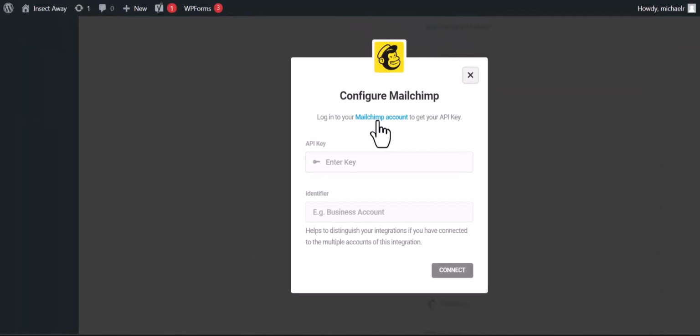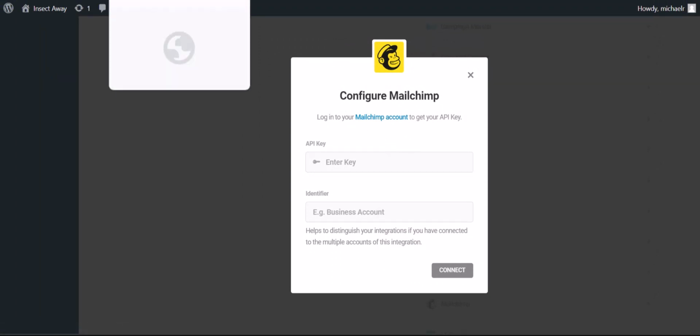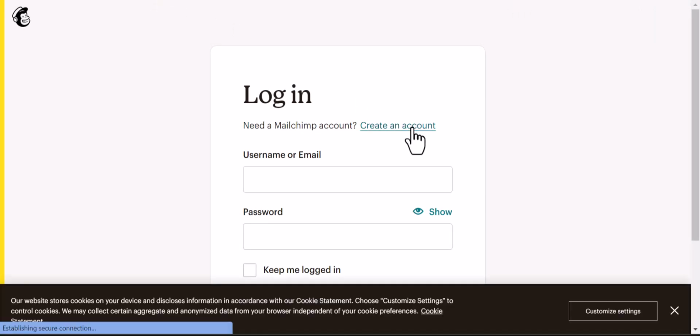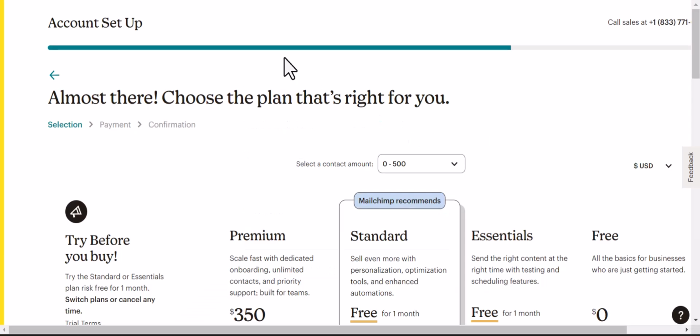So what I'm going to do is I'm going to go to Mailchimp by just clicking on this link, or you could go to mailchimp.com as well, and you're basically going to then create an account. So once you start creating an account, it will ask you for your username and the password, as well as a few other details about yourself. And so you'll basically fill that out, and finally you'll come up on this step which says account setup.